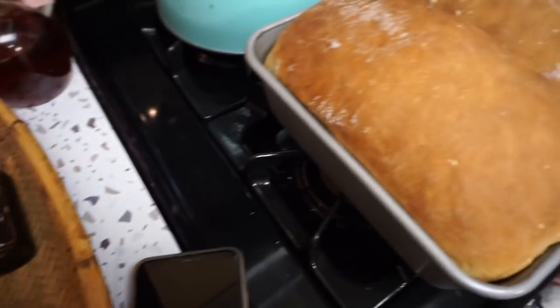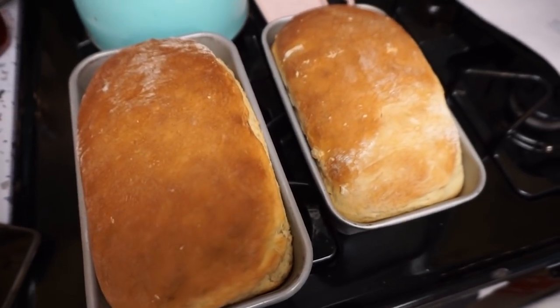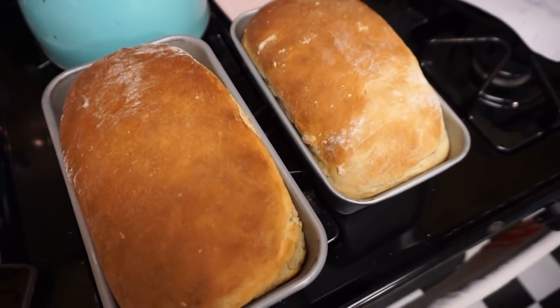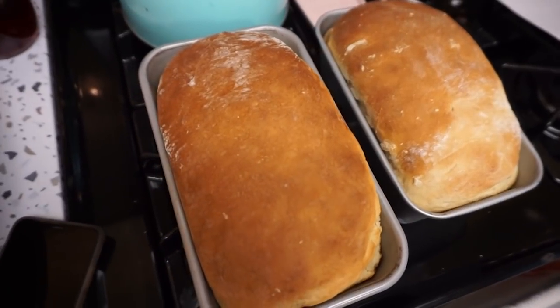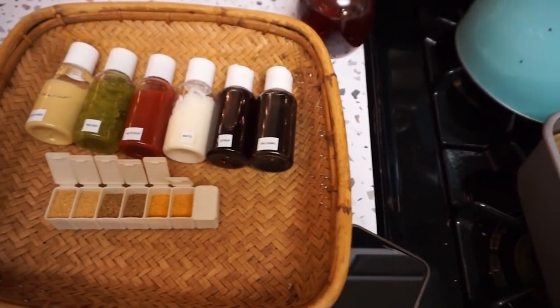And all my prep work is done. Got some homemade bread to bring. I think that's gonna feel so wholesome, to have homemade bread just in nature. I'm so excited. And all of the little snacks have turned out really well, so I think we're all set. It's camping day!